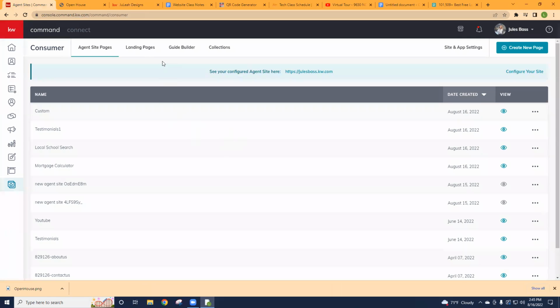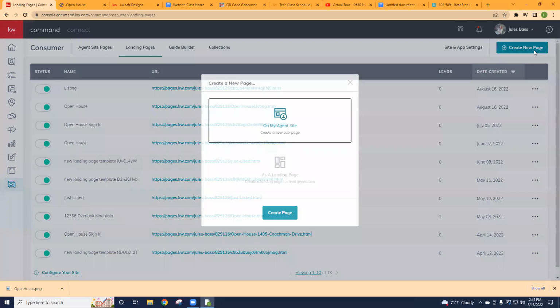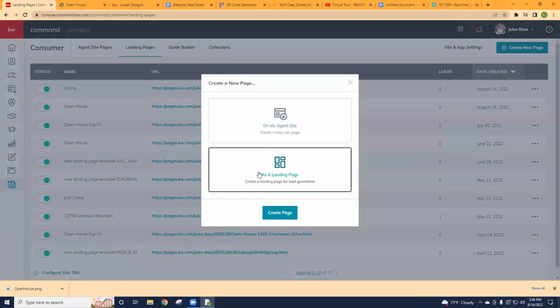All right, one more landing page here. This would be if you wanted to capture leads by saying you will perform a free CMA for them, or you know, a what's my home worth kind of deal. So to capture leads that way, this would be a landing page too. You can create this on your agent site page as well. Scott Leroy does do that, but this can also be used as a landing page since it's primarily for lead generation anyway. So what we're going to do is go up to create new page again, same steps as always, and choose landing page and create page.